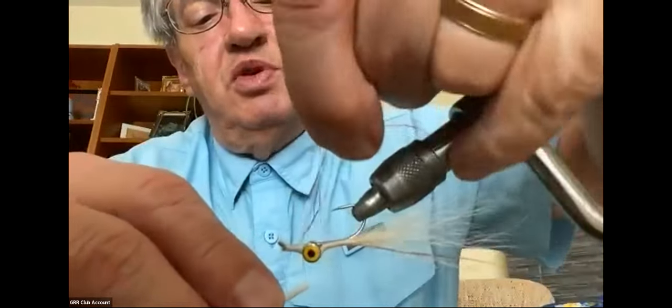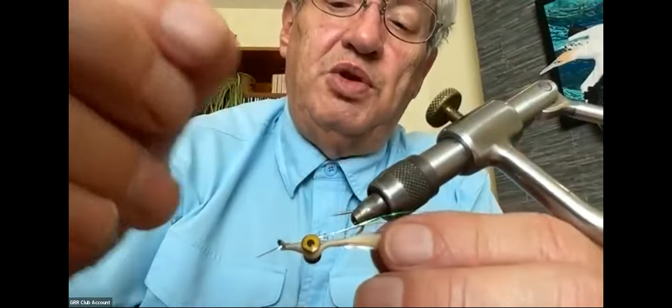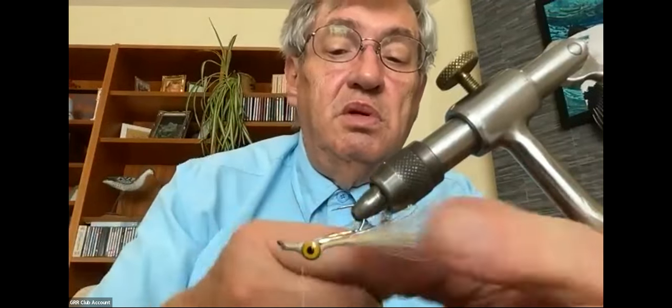And once again, wrap them so that they're just a little bit on the far side of the hook and right back to the eye. So what these things are going to do now, they will hang down between the eyes, but not hang down too far. So I got a couple of strands on either side that are underneath the eyes. And if I got them right, there should be just about the same length as the tail.